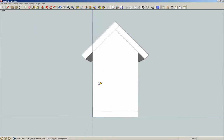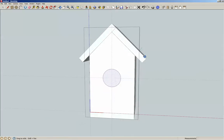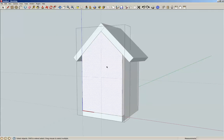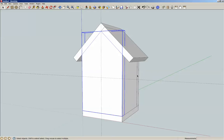Now I'm going to get — this is 5 inches wide, so 2.5 is the halfway point. From the bottom I'm going to come up about 4 inches. Now double click so we can edit this piece, and I want a 2 inch hole — so 1 inch radius. I always do better if I can angle it a little bit. Push-pull, we're going to go in 5⅛ of an inch. Now we have a hole — oh, we probably have a hole in both of them. Let's undo that. Right click, make unique. Now when we make a hole in that, it won't come through the back.